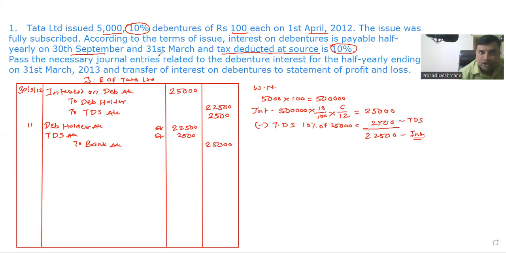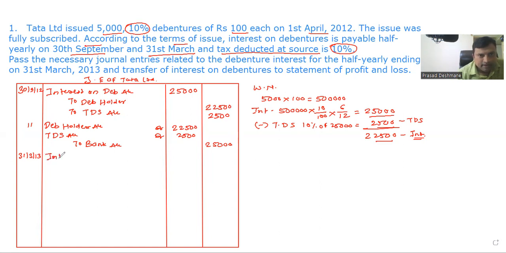Now we have to pay interest on 31st March also, correct? Because we paid for April to September. Now we pay September to March. So September to March is again a 6 month period, right? So again we need to calculate for 6 months. 5 lakh into 10 by 100 into 6 by 12 comes to 25,000. Again, TDS will remain the same. Again, interest will remain the same because we paid in 2 installments, first 6 months and the other 6 months, and both are 6 months. That's why the amount will also be the same. Now this interest will be paid on 31st March as per the sum's requirement, because they have mentioned we have to pay interest twice, in September and March.